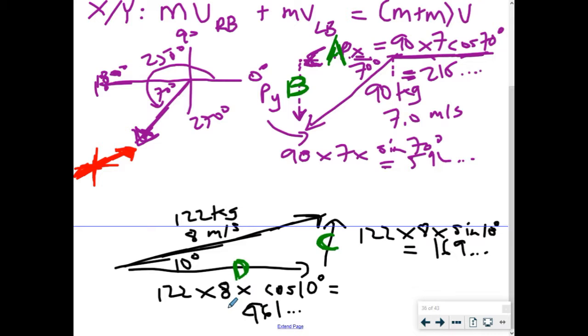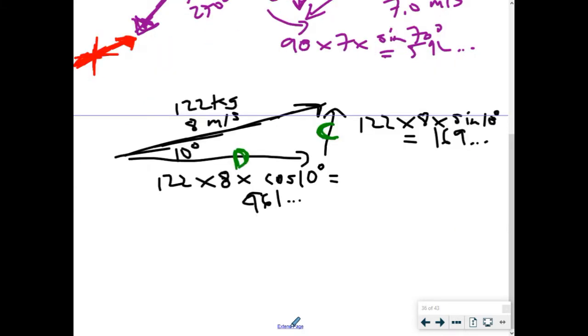And what I'm really doing is I'm calculating my net amount. And I know it doesn't seem like it's this first formula, but it really is. I'm taking the mass and velocity of the running back and the mass and the velocity of the linebacker, and I'm adding them. But I'm really not adding them. The only reason why I'm subtracting is that one is going a positive way, one's going a negative way. But it still works out the same. We just have to assign something positive and something negative.